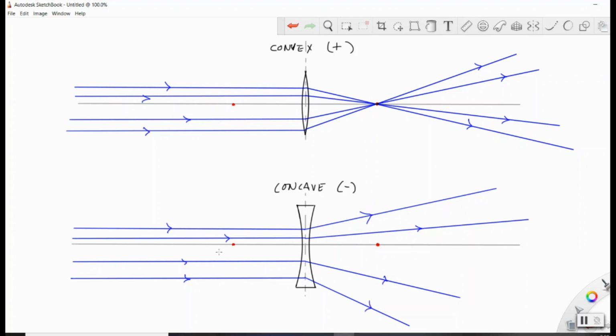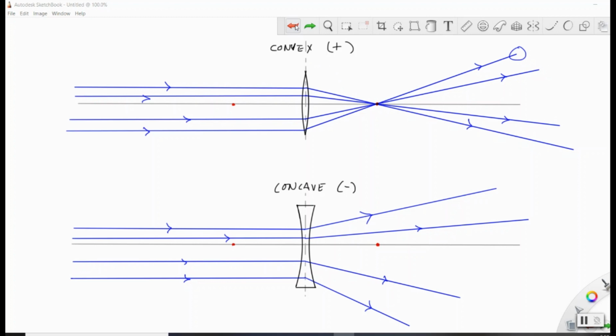Another way to think about this is that a positive lens actually focuses light together, and a negative lens just appears as though those light rays came from a focal point. So if you were out here observing this ray, this ray, this ray, and this ray, all of those actually met at a point, and then they came away from that point. Same as they did earlier when we talked about a point reflecting off of an apple. So that's why it looks like there's an image at this location.